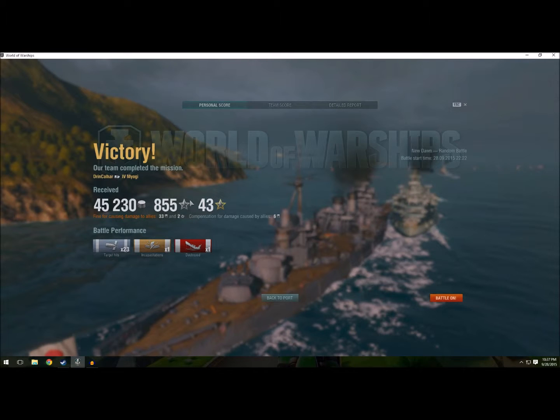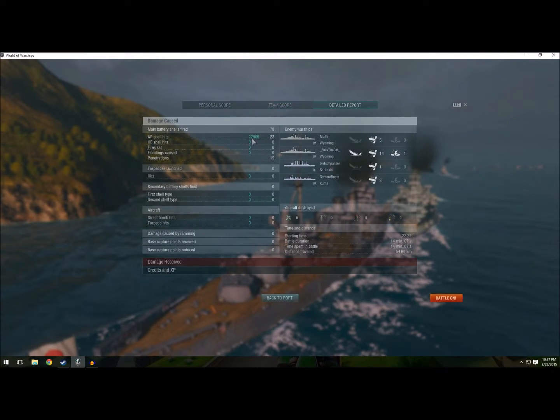I did some damage, so I lost some XP because I did damage to someone else, but about 500 is a pretty good thing, and it's just because I destroyed a ship and didn't get destroyed. So that's kind of the key. As long as you take out more ships than yourself, pretty good.